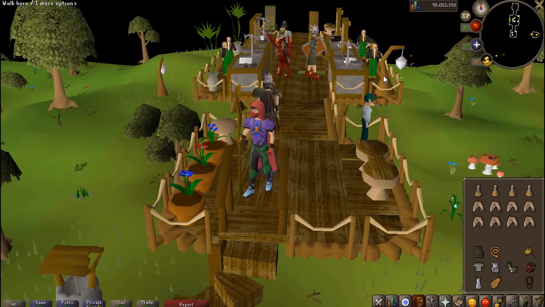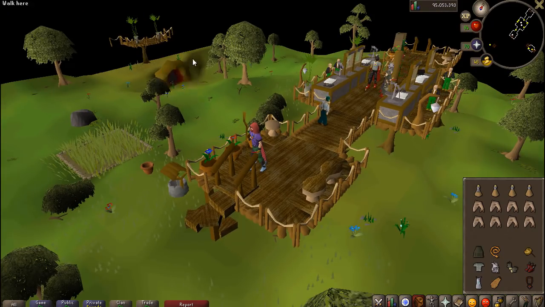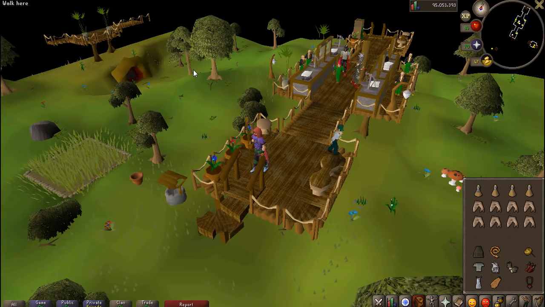You've also got the Kraken Cove, you've got the expansion to the Brimhaven dungeon, the expansion to the Taverly dungeon, and the expansion to the Slayer Tower. So it's just spread everything out so Slayer isn't just one skill in one dungeon. It didn't really feel right, you know, and that's why everyone voted yes, or most people voted yes.